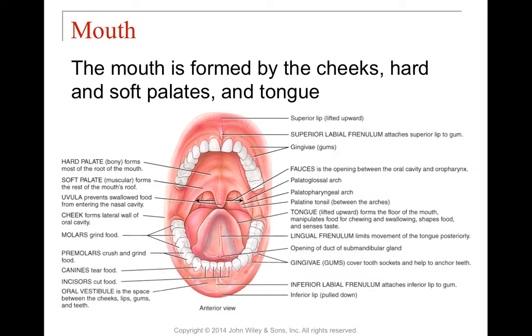All right, so the first place the food is going to enter the GI tract is the mouth. The mouth is formed by major structures, including the cheek, the hard and soft palates, the tongue, and of course the teeth are found inside here as well. Some areas of interest: this is the frenulum. We have several of those. It just means connective tissue. This is what gets cut when an infant has something like a tongue tie or a lip tie.